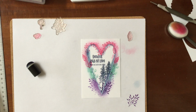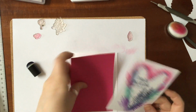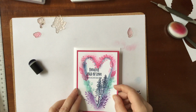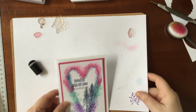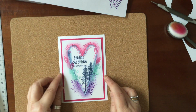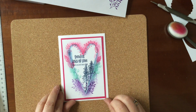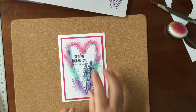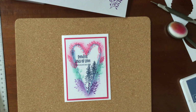So if I then put this onto the background and then onto our card base, take this off of here for now until I put it back so you can see it more clearly. But you then have this rather nice silhouette coming through. You could put whatever you want inside, but you've got the flowers and things coming up as well. So I hope you enjoyed that.